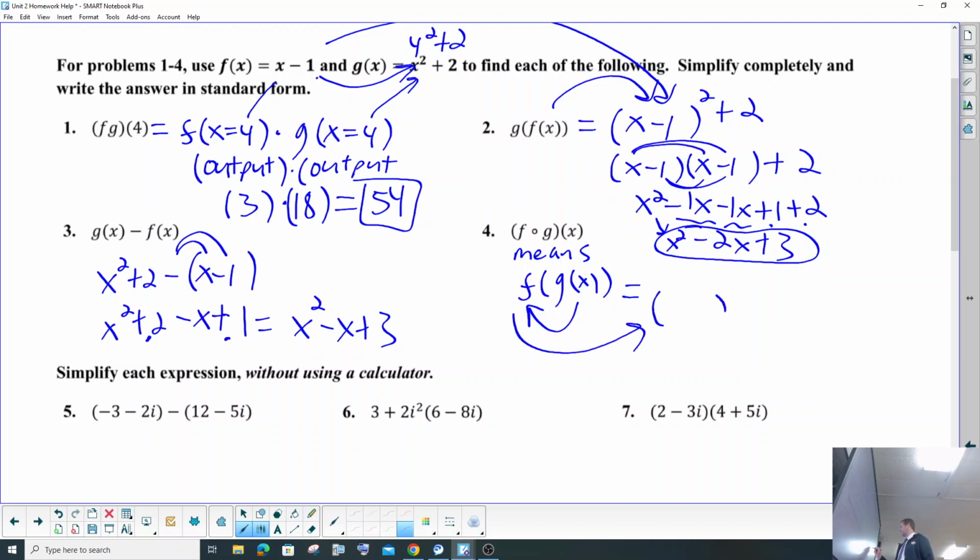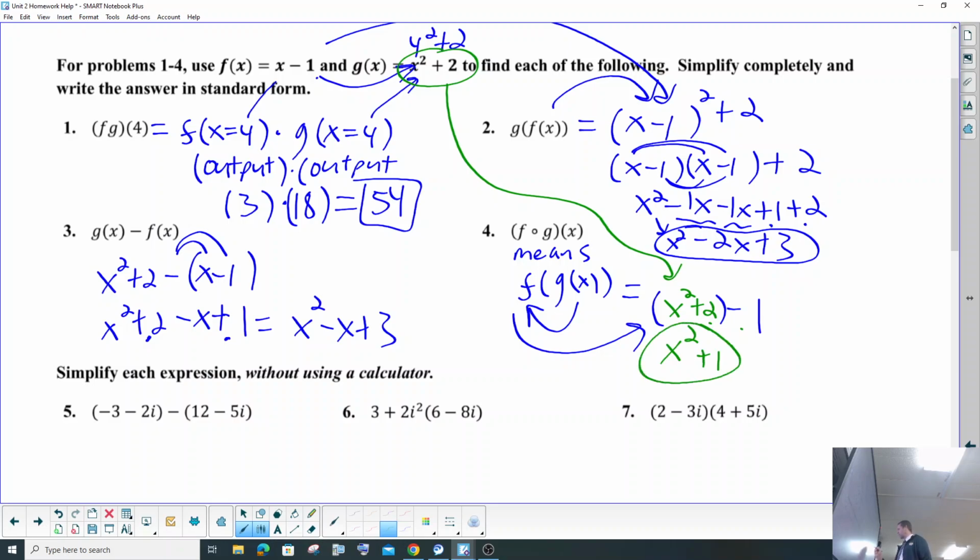And so that'll be the easier way, because f is x minus 1, right? But what you're going to do in place of x is you're going to plug in the x squared plus 2, which is g of x. And so you're just going to plug that right in there. In place of x, remember the x goes away. So then we just get x squared plus 2. Pause me. Try it on your own. We drop the parentheses, and we get 2 minus 1 is just a 1.